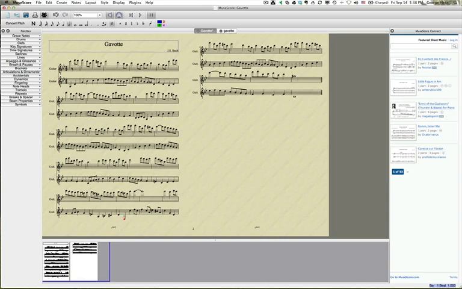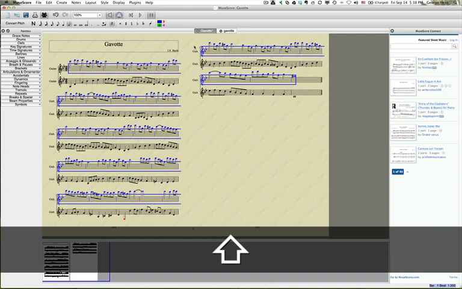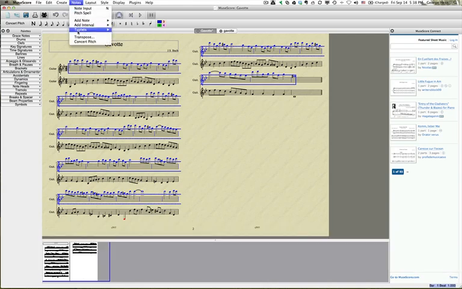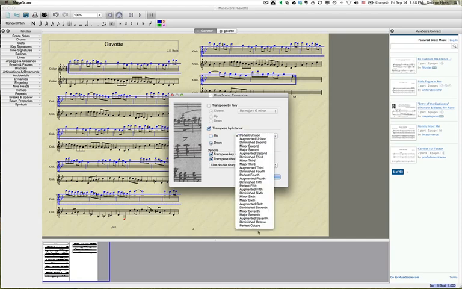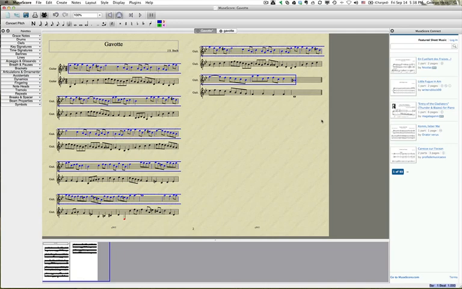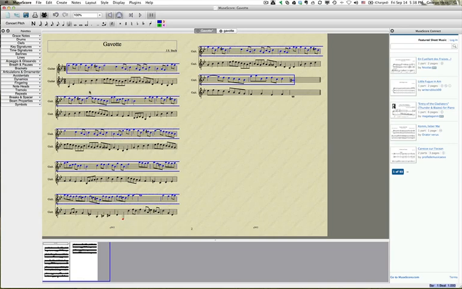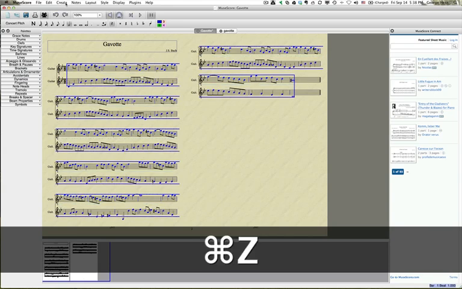All right, now we do have to do the octave transposition again, and so we'll select that staff and transpose, and we're right now transposing by interval down a perfect octave. All right, so now this looks pretty good, except that we do have one note that's out of the range. It is possible to have a drop D tuning on a guitar, but rather than do that, let's go ahead and change the entire key.